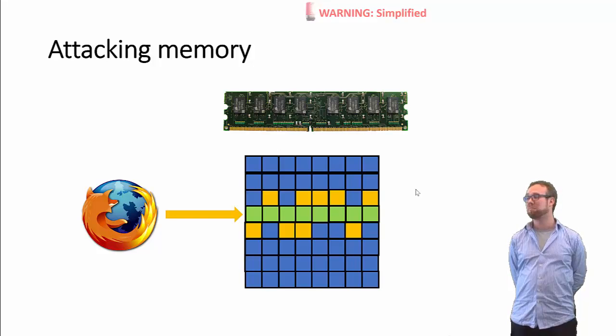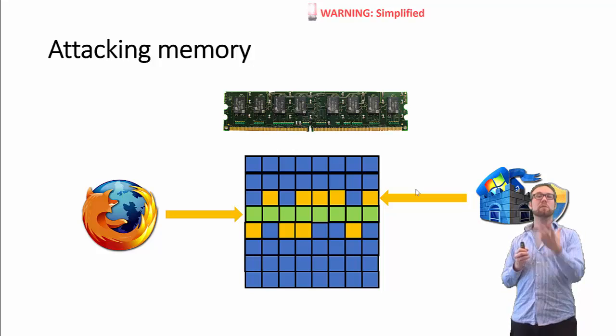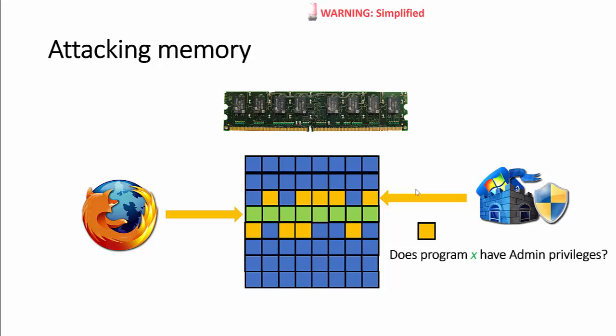Just to summarize, repeatedly seeking the same memory can leak bits to adjacent memory lines. We've now explained a Rowhammer attack. That bit, the reason why this is important is because suppose that this green row here is owned by Firefox. Firefox is a tab that's running and it's using memory and this is a part of that memory. Now it happens to be adjacent to a row that's used by the operating system itself and in particular could be a part of the operating system that pertains to permissions. For instance, it might say something like, hey, this bit that got flipped here is actually the bit that says, does this program X here have administrative privileges?